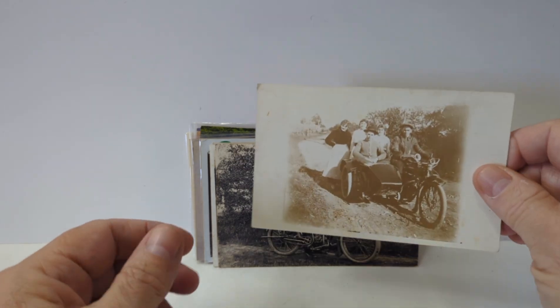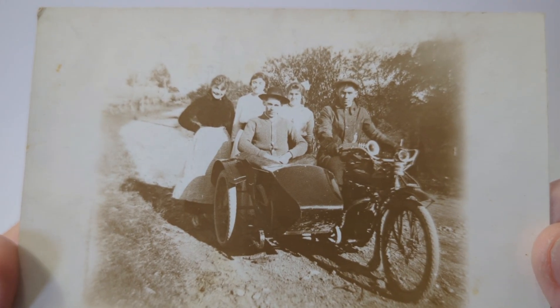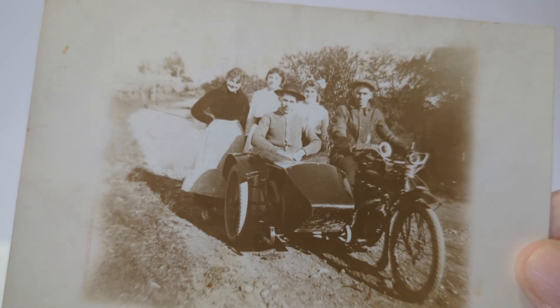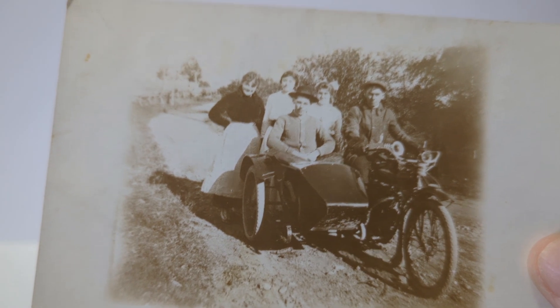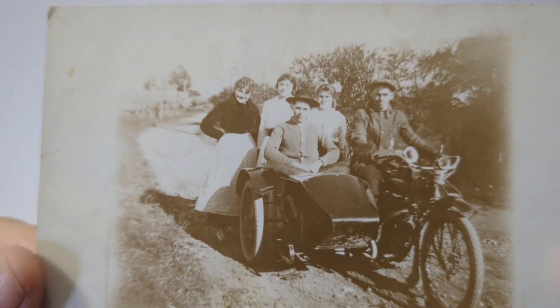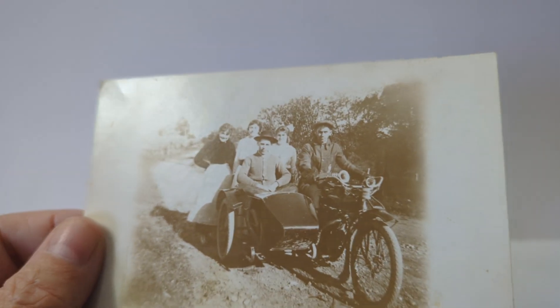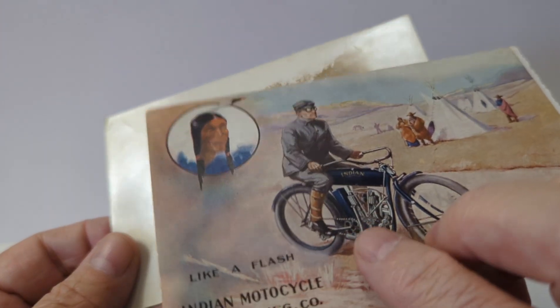A lot of you have asked me to give some values on postcards so you have an idea of what these things sell for. This one is another real photo postcard, or RPPC. Real photos were made directly from a camera taking a photograph and then brought to a darkroom in a photography studio and printed onto postcard stock. So this is not a printed photograph — it was developed on film in a darkroom. When you look at it you will not see a series of dots all over the card like you will with a printed card like the first one we looked at.